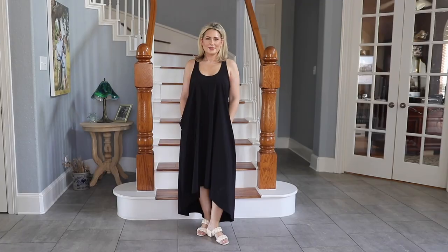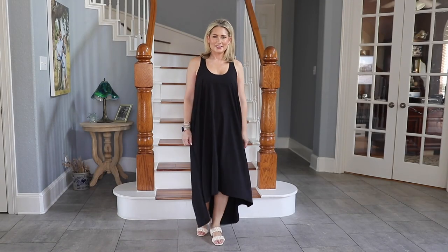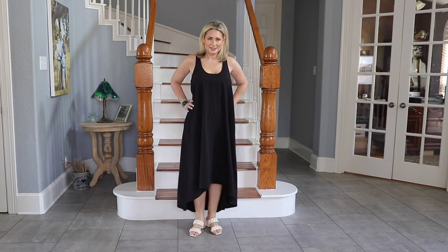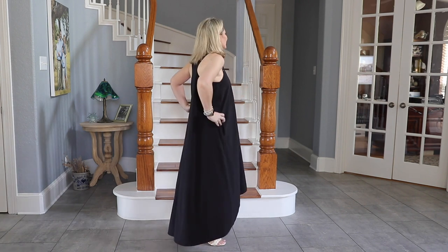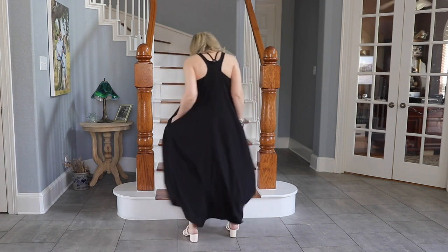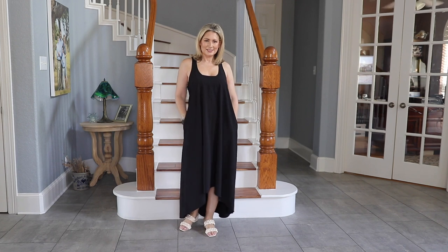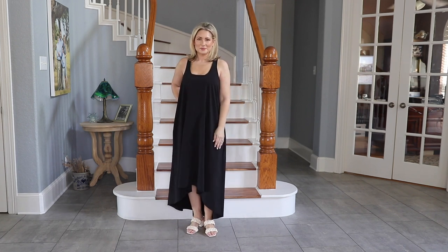The third item — probably my most worn other than linen joggers — is a flowy dress. I'm not a shorts person, but I do like air circulation, and honestly you're going to be much cooler in a dress than in shorts. I like a longer flowy one. The standout is the tank dress from Athleta — a little pricier but you'll wear it over and over. It runs super big so size down; I'm wearing an extra small. It has pockets, moisture-wicking and quick-drying fabric, and UPF 50. It makes a great swimsuit cover-up too.